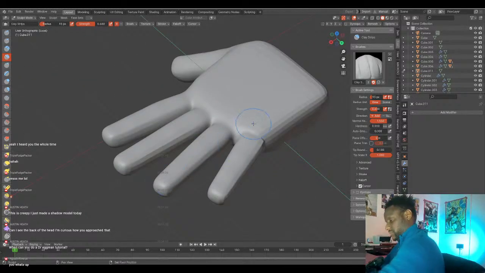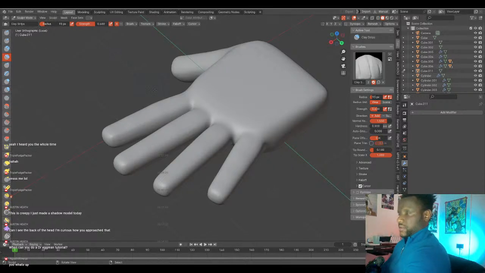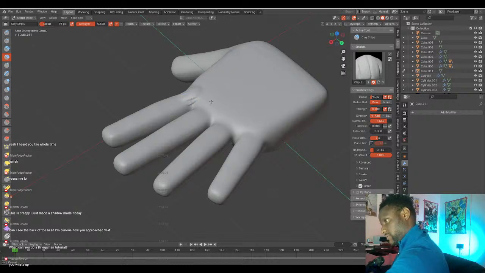We can give it some quick vertex colors. Call it a day. We do need to give some indication of the knucks.